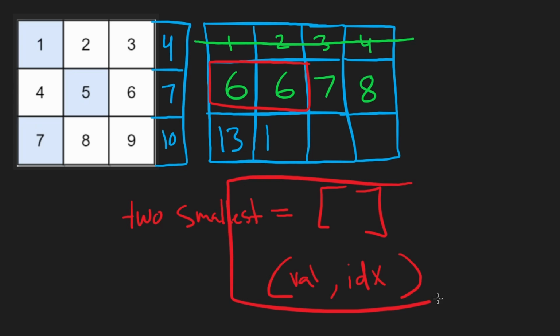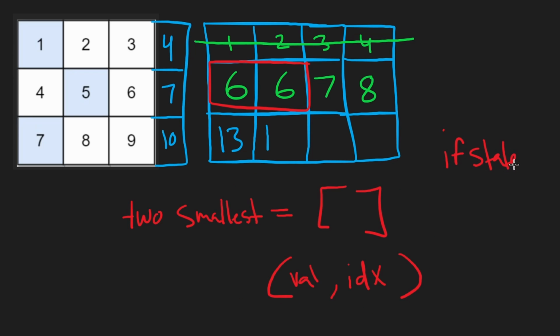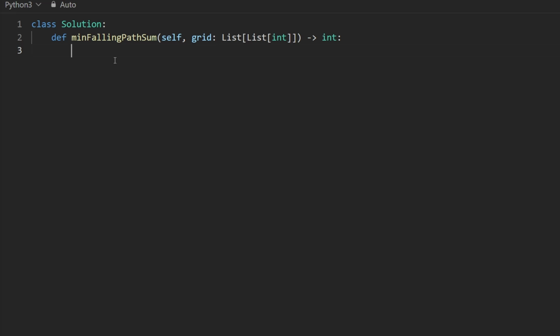The reason I'm going to do it this way is because I'd rather not have a million if statements. And I'll show you what I mean when I code it up. It's kind of an opinionated solution though. So if you don't like my solution, you can probably check out somebody else's as well. I like mine because I think it kind of shortens the code a little bit and is relatively readable. So let's get into it. I'm going to show you how I'm going to do this. And it's going to be by implementing a helper function, which is going to get the 2 smallest, get minimum 2. It's going to be given a row and it's going to return the 2 smallest elements.